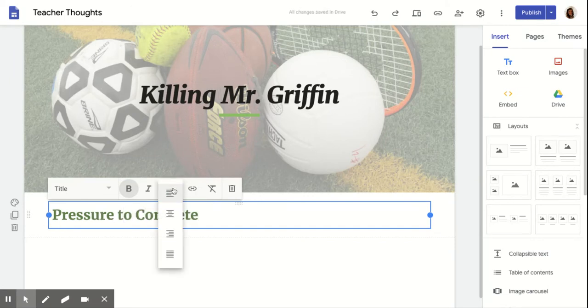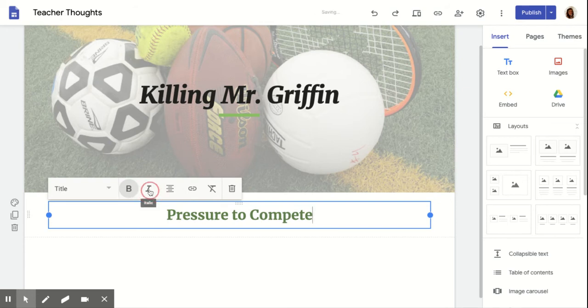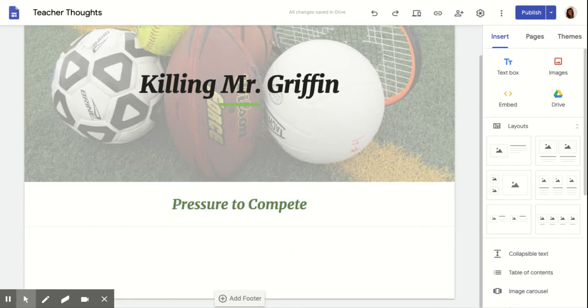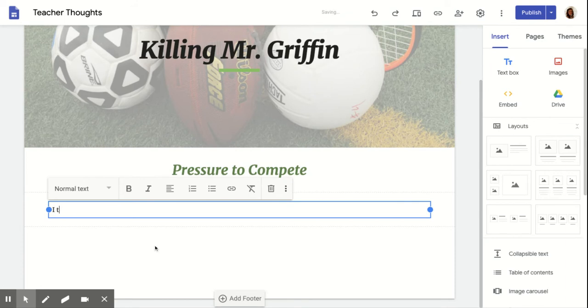And then I'm going to go ahead and center this. If I want, I can italicize it. You can mess around with different features, right? So Pressure to Compete. I have my title and I have my featured image set. I can now, if I want to begin just typing, I can add another text box and say, I think I face competition in the sports I play, right? And then I would just go on. And you'll see that the requirements for blogs are 250 words. So you obviously have to type much more than that. So that's just a simple text box.